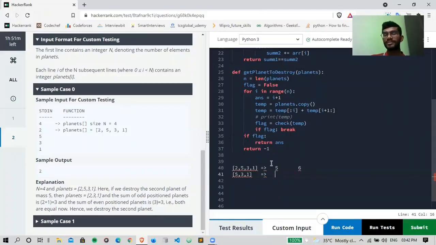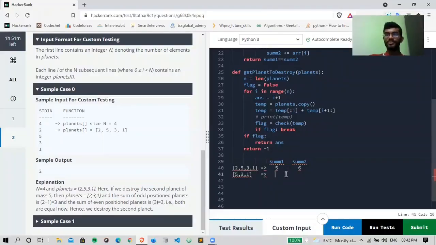I have to remove one value from the first one. So this is sum 1. This is my sum 2.